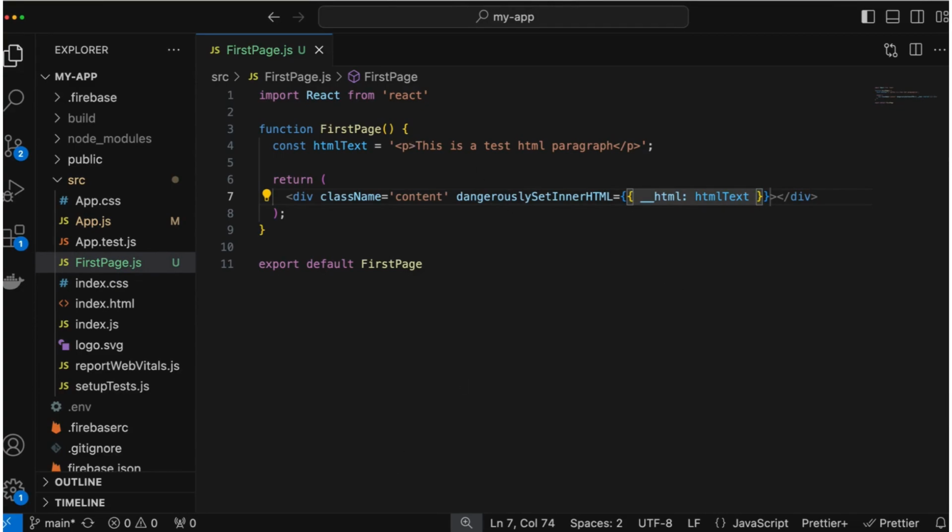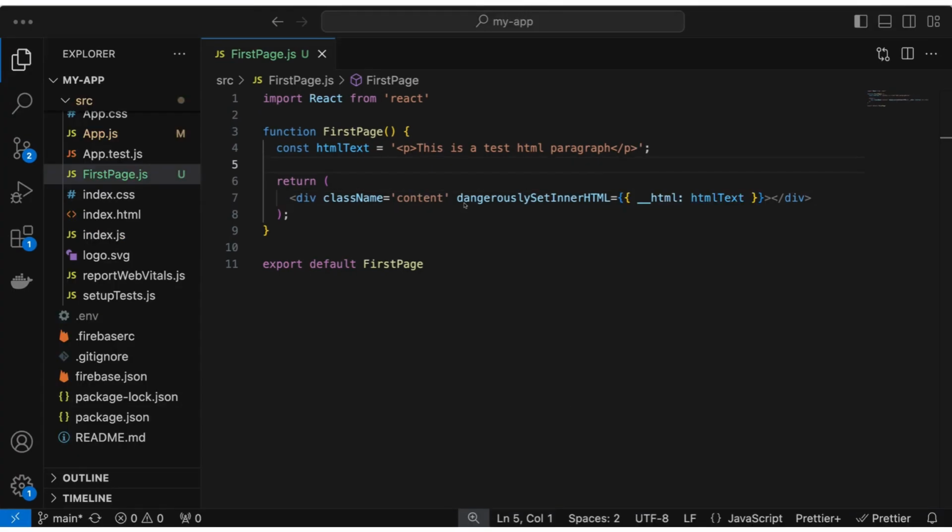Okay, this is the first way, but as the parameter says, dangerouslySetInnerHTML, this can be dangerous if you do not know what is in the HTML string you are injecting. Malicious client-side code can be injected via script tags, so it is not always a good idea to use dangerouslySetInnerHTML. There are other tools available that you can use to make sure that the HTML you're rendering is XSS safe, which could be DOMPurify or something else. Anyways, this is the first method, and let's go to the next one.